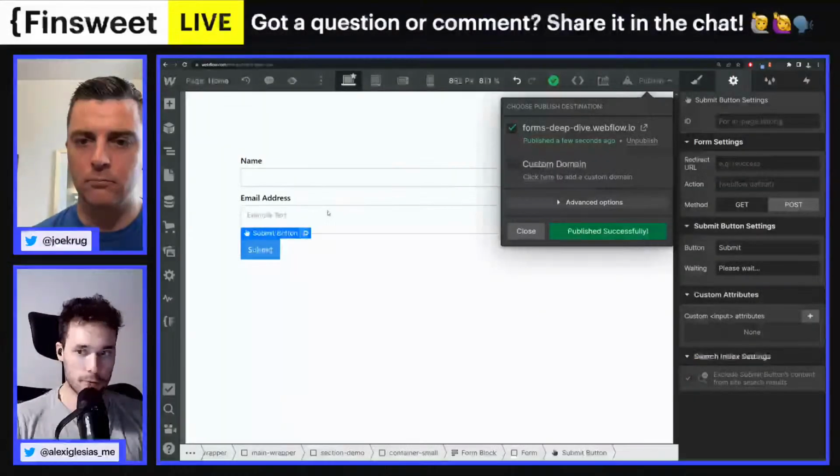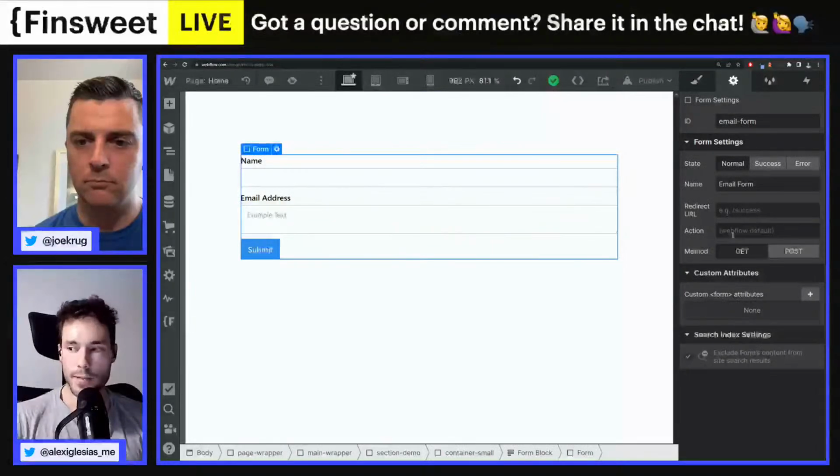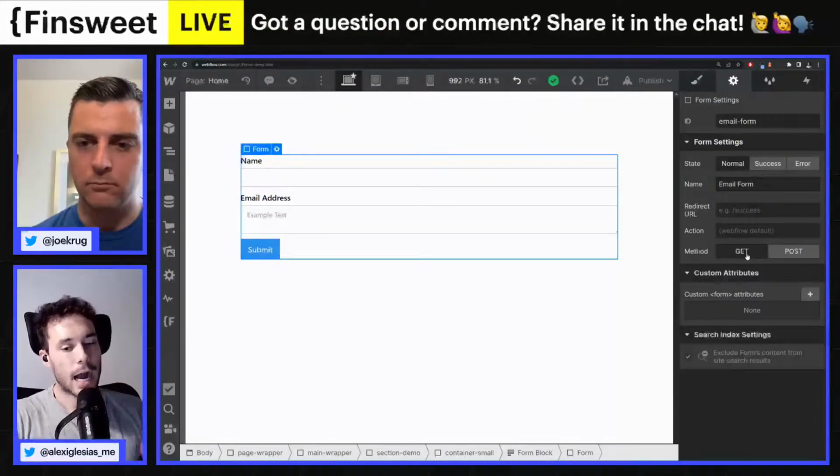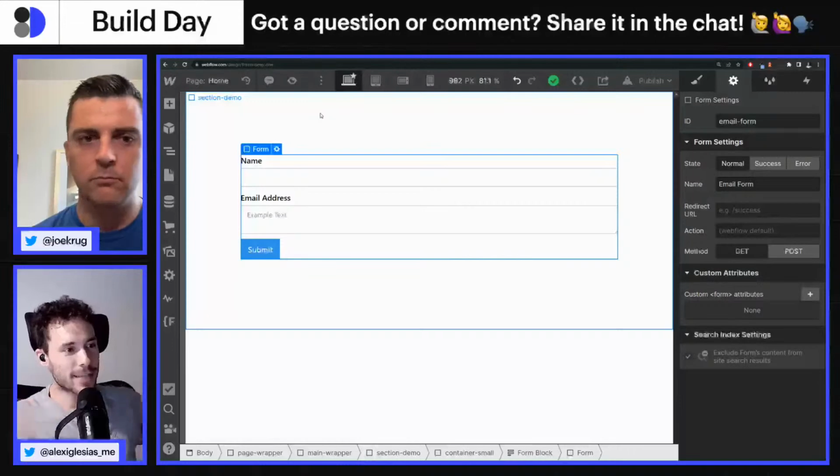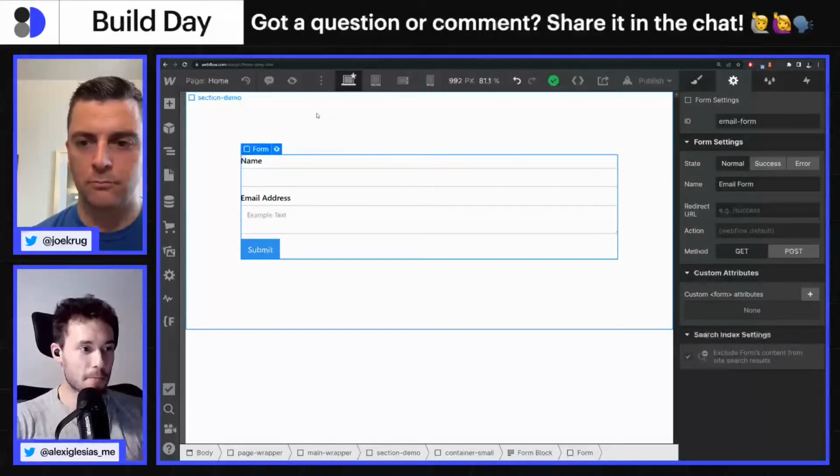So let's go back one second to the form. We have a setting here called the method when tweaking the settings of the form, where we can define how we are sending that data. And we have two options: using an HTTP GET request or an HTTP POST request. Let's define those. And I'm sorry if it seems like I'm going down a rabbit hole, but I need to explain this so people understand exactly what's going on before reaching the point where we submit this data to an API.